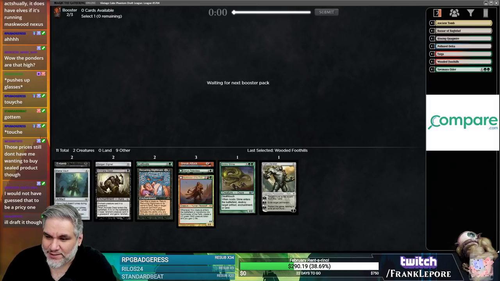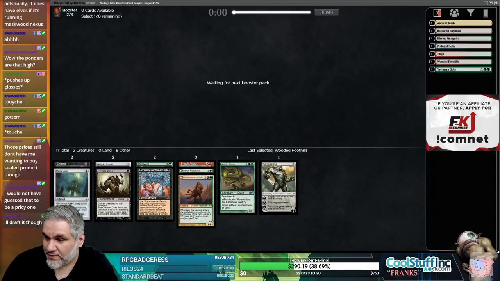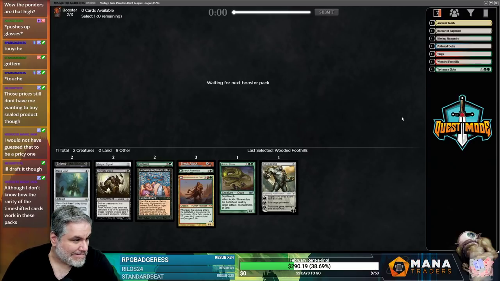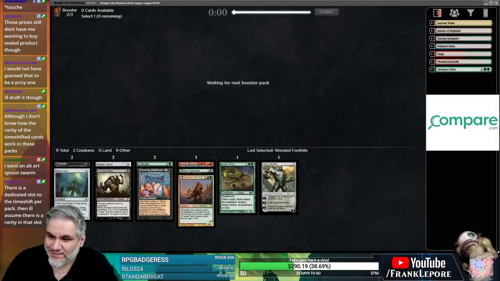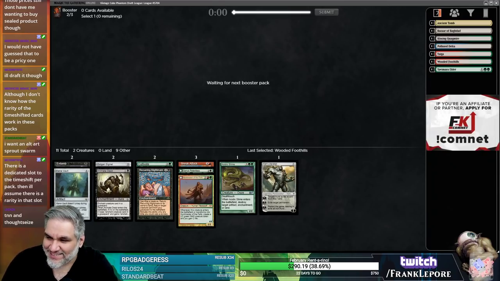I mean, it definitely could come down. These are pre-order prices, so... Thoughtseize is also 50 right now, so. God, it sucks that I want like 45 of these friggin' time shifted cards. Good lord. Rip my wallet. Wastes are like 10 bucks. Can you imagine? People are like, I need 20 Wastes for my deck. And you're like, oh, well, too bad, I guess.